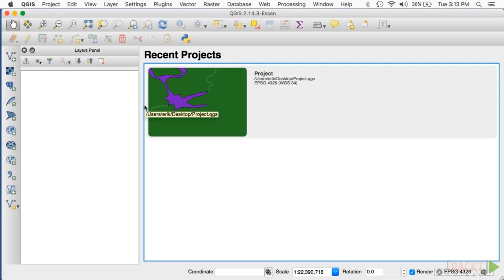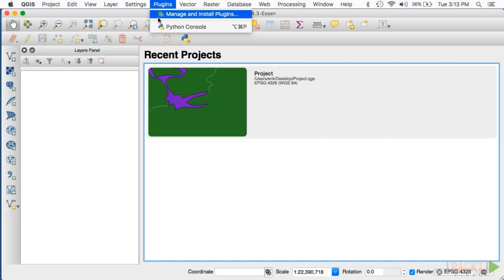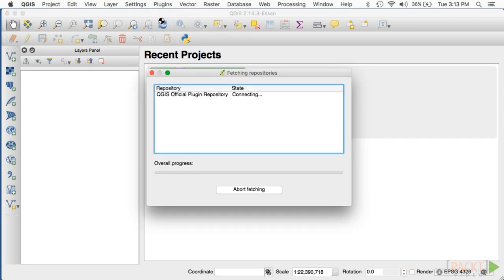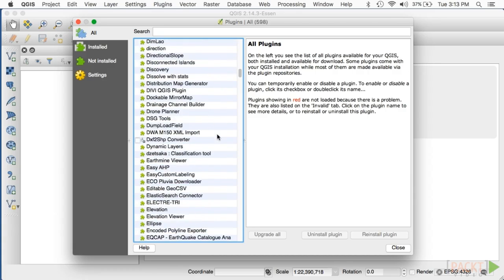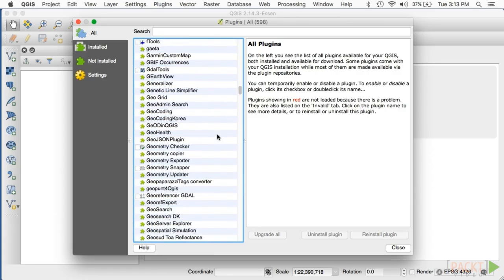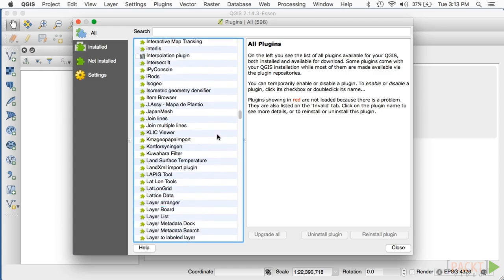Another very exciting aspect of QGIS is the ability to install and use plugins. You've no doubt seen plugins in other programs such as Google Chrome or Adobe Photoshop. You can install plugins to extend and change the way a program works. In QGIS, plugins allow you to add features to the QGIS system, and as we'll see in a moment, there are hundreds of plugins available. Plugins can be written in either C++ or Python.